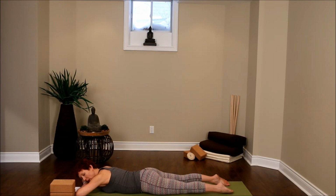Now go ahead and just take the arms under the forehead for a moment here. Just soften in the upper back shoulders. Release the legs. Take another full breath. Enjoy the pause.